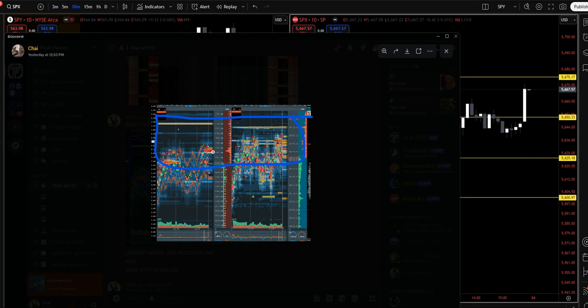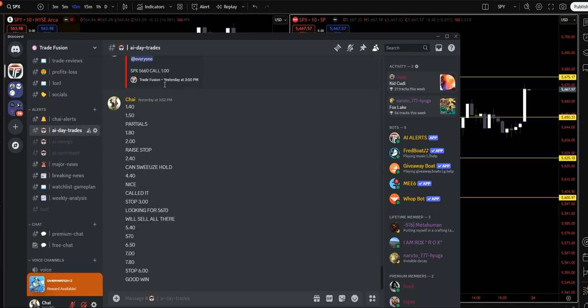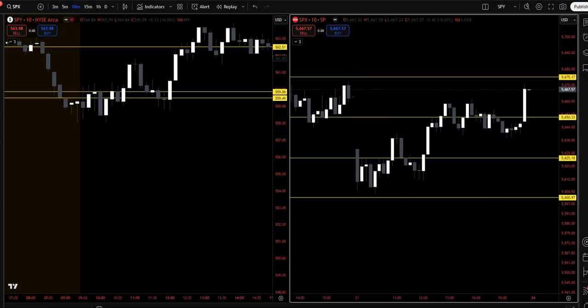So if it breaks a big wall of liquidity, and if you're watching Bookmap and you're hearing the tick-to-tick sound and you're seeing this volume breaking, what do you think is going to happen to price? All those sellers that were here are going to get out of their positions and they're going to become buyers. The liquidity got taken on and they become buyers and the price pushes up. Which is why AI called the 5660 lotto, and it went in the money, and we went for 5670.